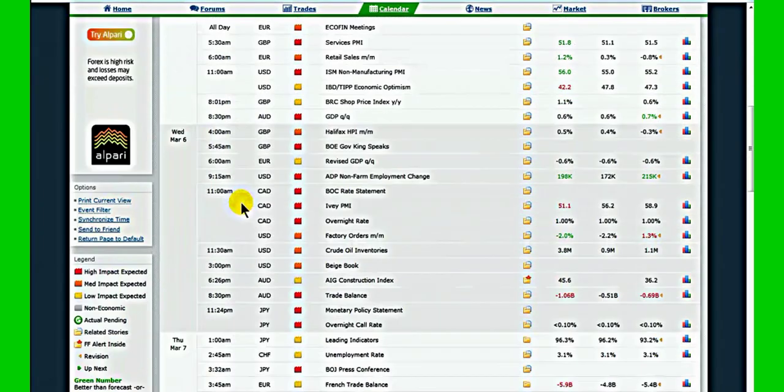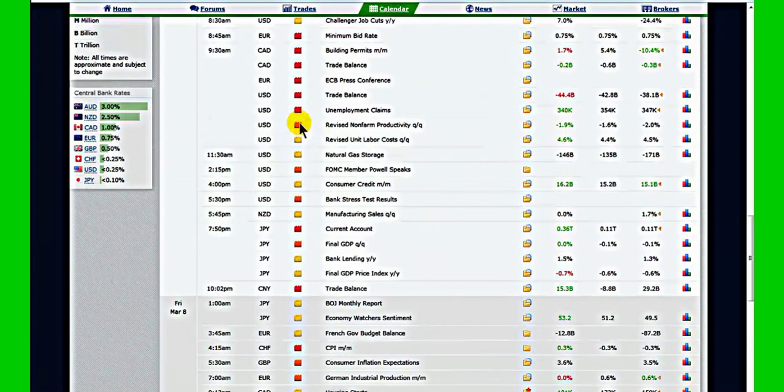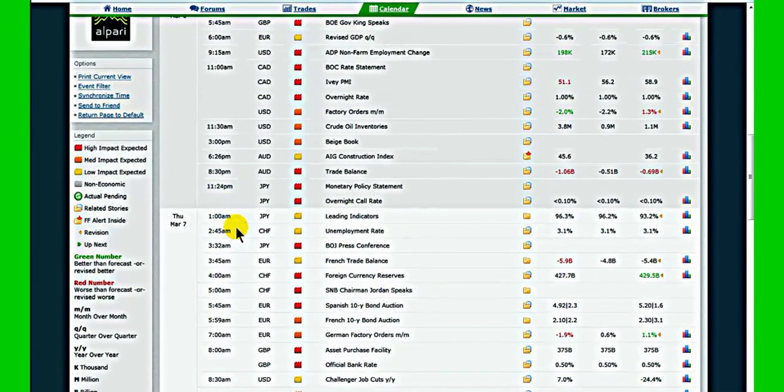I don't want this video to be too long. So you see, the red envelopes are the most important, the orange one follows the red one, and then the yellow one. You want to know the time of the economy news. It does not mean that you are trading the economy news. You want to know the impact that the economy news may have on the market and on the technical setup, and also how you can minimize your risk.